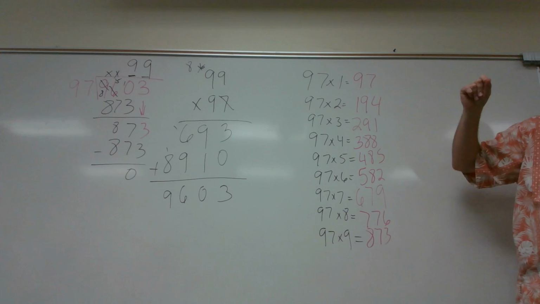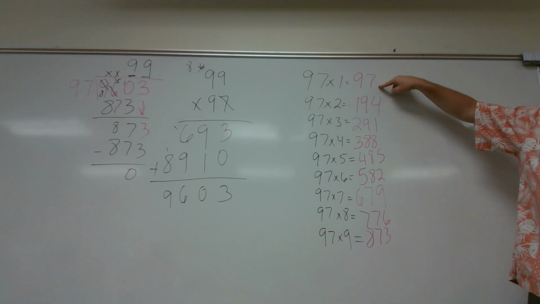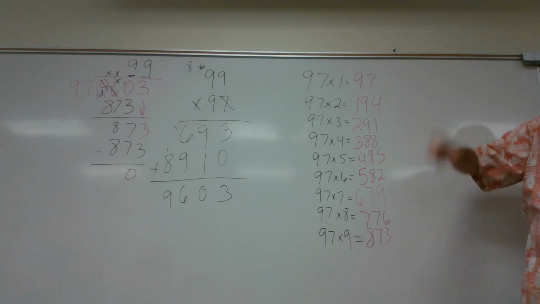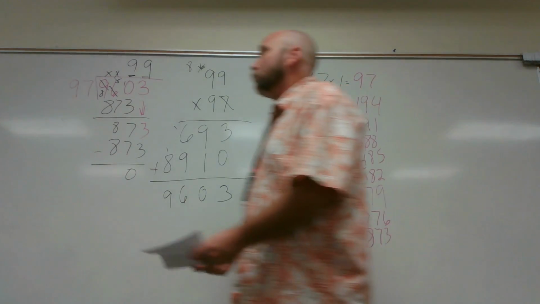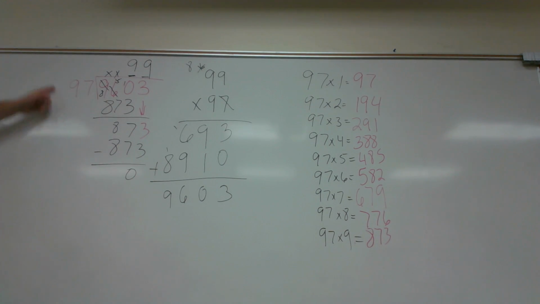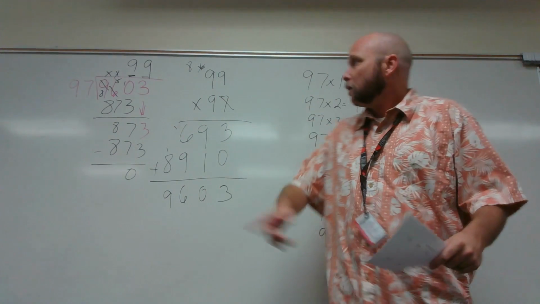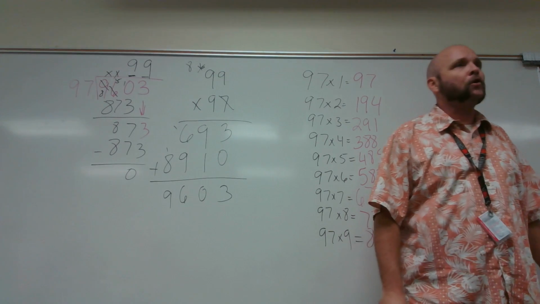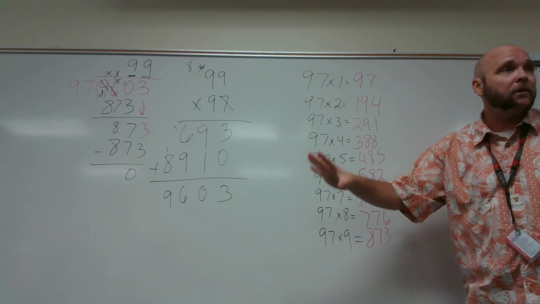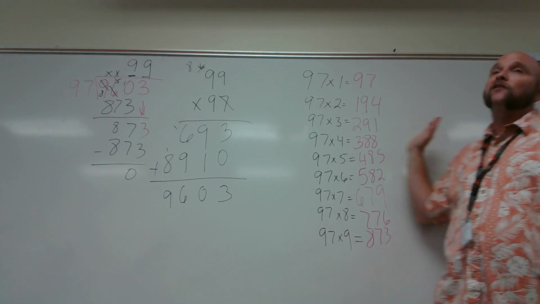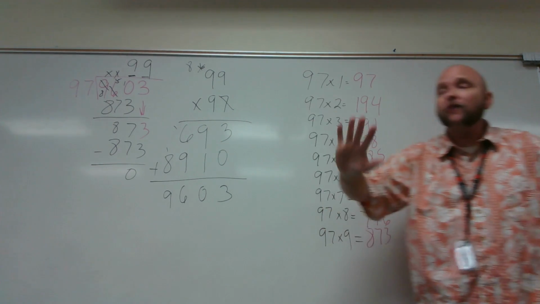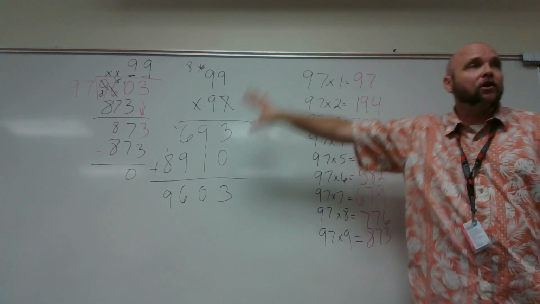So, on every problem you do, you're going to list the, what are these called? Multiples of your divisor. On every problem you do, you're going to solve using the division. And on every problem you do, you're going to check your work by using the inverse operation. So the first problem is going to have all 3 of these things on it. So every problem you do, it's going to look like this.